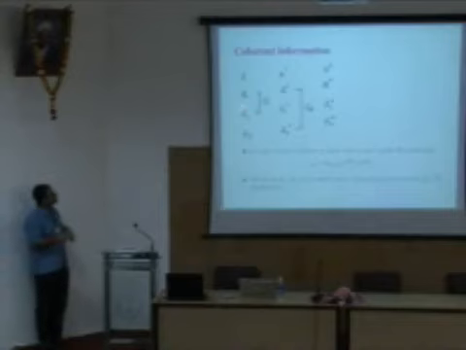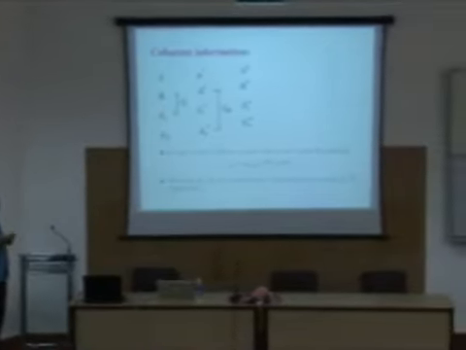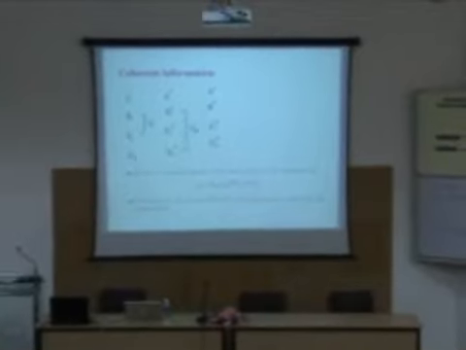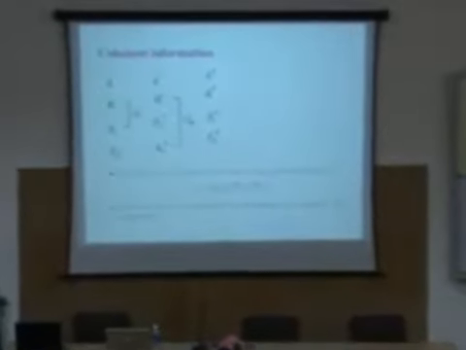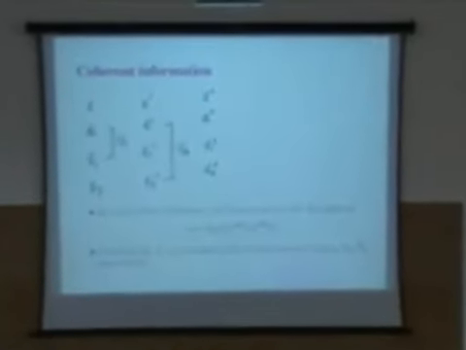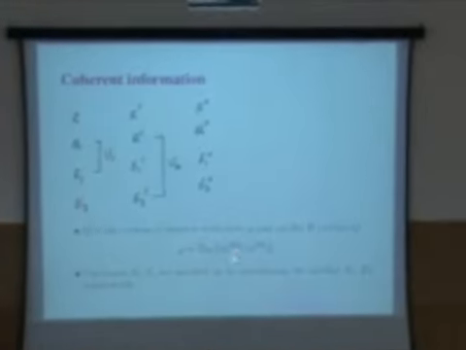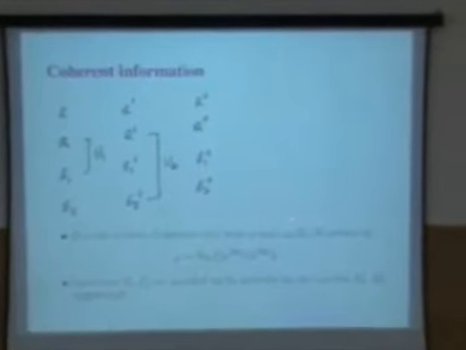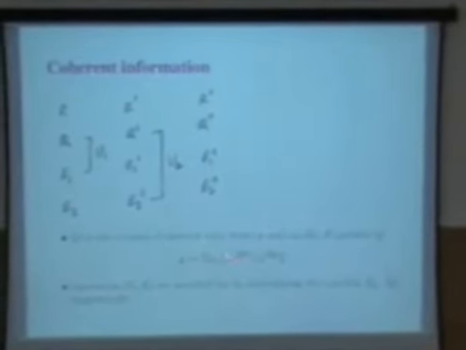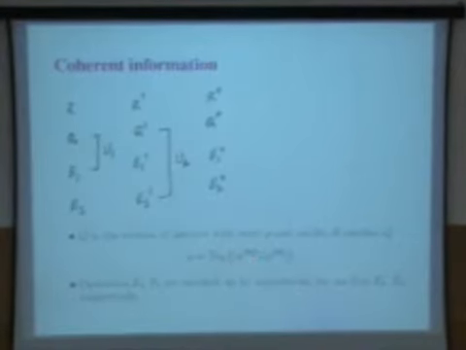So suppose your system of interest is Q, and Q has a density matrix rho, and you have an ancilla R over here, and that purifies Q. What that means is that the state of the composite system RQ is a pure state, given by ket psi superscript RQ, and then you take the trace over R and you get back rho, which is the state of our system Q, the system of interest.